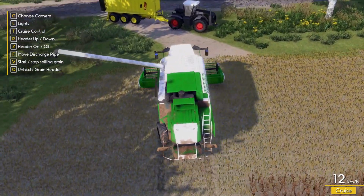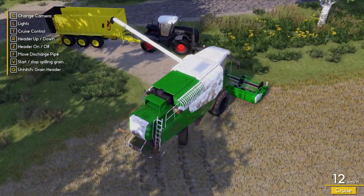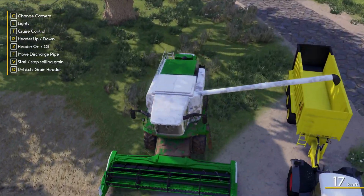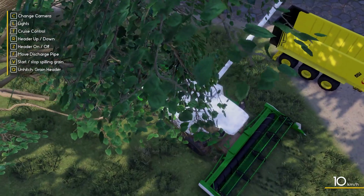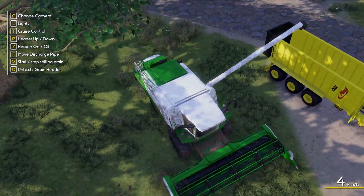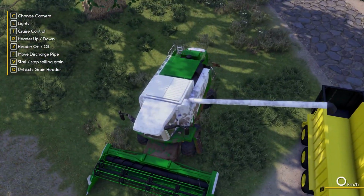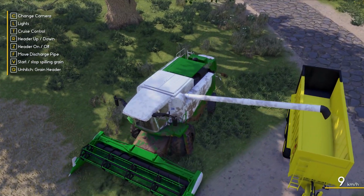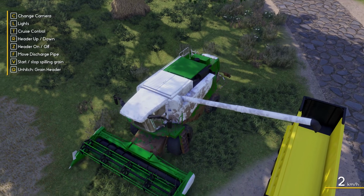Well, with 3 headlands done and 83% full, I figured, yep, time to unload the harvester. I just hired 2 more workers over in Peaksville to go ahead and do those small fields. They will be cultivating those. Just make sure I'm over the trailer here. Don't be spilling my grain everywhere.